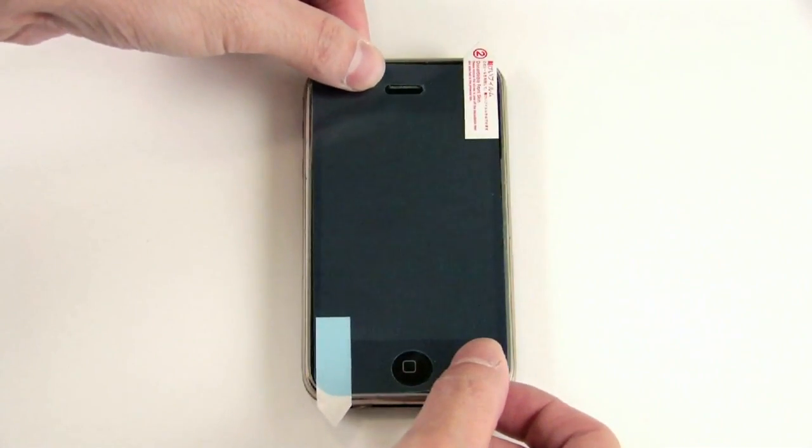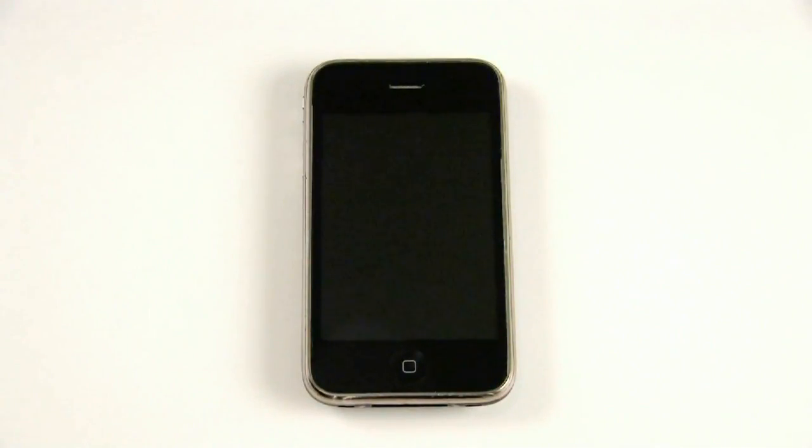Before installation, you should line up the screen protector and make sure that everything fits. Our films are cut a little smaller for easier installation.